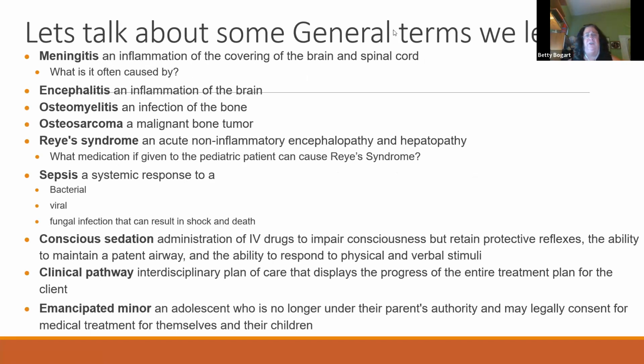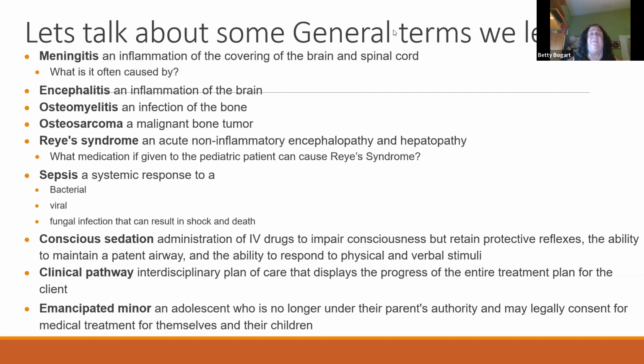So there are 2 things that have to do with inflammation of the brain. Meningitis. Meningitis is the covering of the brain and the whole spinal cord. And it is usually caused by some really bad bacteria, right? But there are some viral meningitises. And believe it or not, all we do to treat it is Tylenol, Motrin, fluids, and rest. The bacterial meningitis gets the antibiotics and is the more dangerous of both of them. And we determine that by spinal tap, okay?